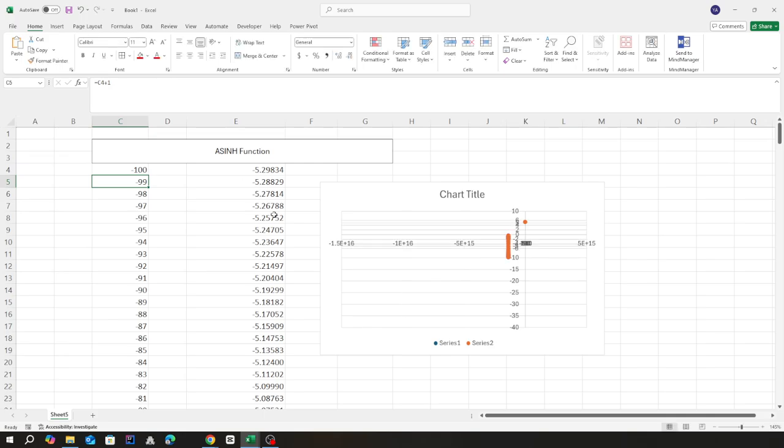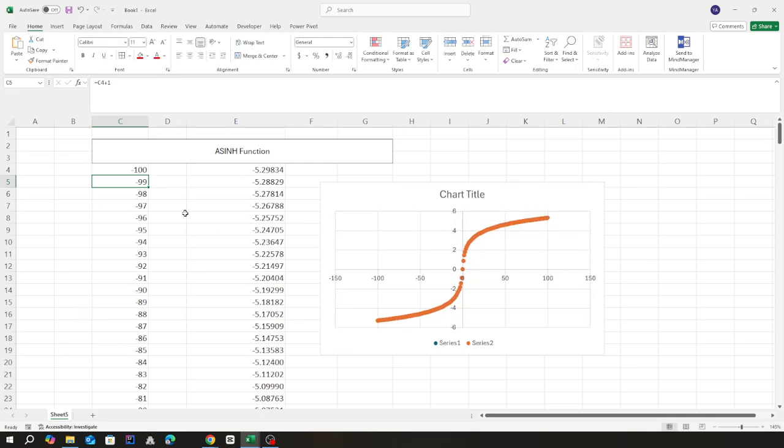Here, I did the example on numbers that are between minus 100 and 100. If you want the representation for numbers that are between minus 1000 and, for example, 1000, you can do this. What's going to happen is that your chart will continue like this. It will simply not be a straight line, but it won't go as fast as here, for example. So it's really an inverse hyperbolic. So this is how this function works.